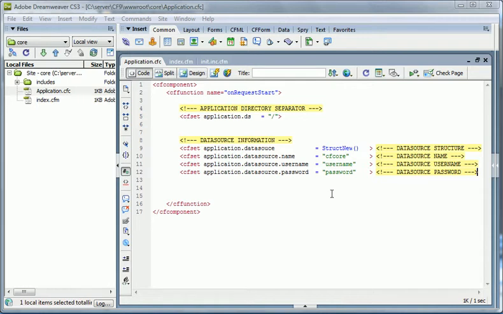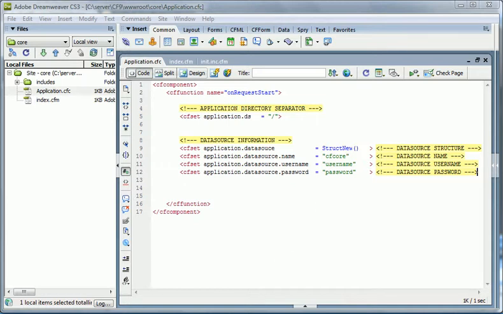Everybody, and thank you. So in this video we're going to be adding some data source information so we can get it ready to go ahead and start developing our database. Although we probably won't get into the actual database development in this video, we just want to go ahead and create the data source so that it's ready for us.